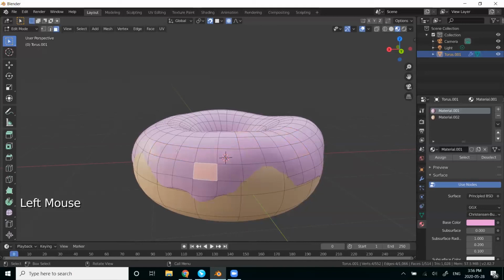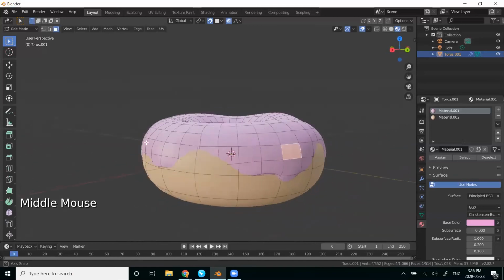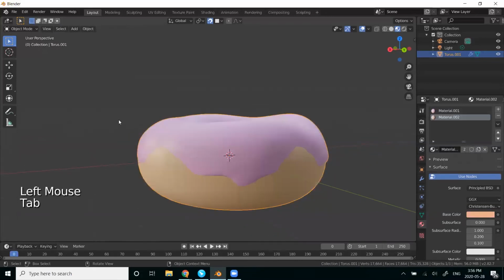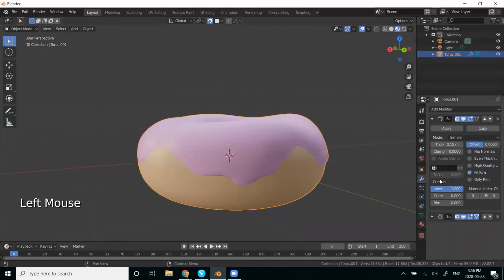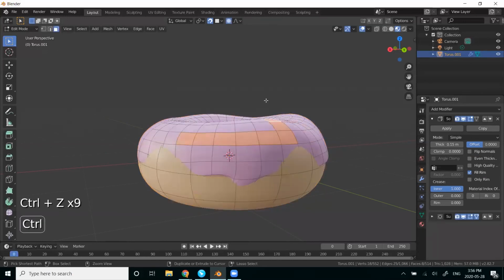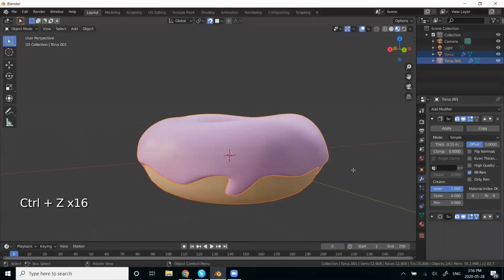When I combine these two objects, you'll notice that the donut is sort of messed up. It changed. That is because when I combine these, get out of edit mode, if I go back to my modifier, the wrench, it's actually put all these modifiers onto one object. So not only is there smoothing on both of these objects at the same time, there is also the extrusion, the thickness, and we only want the thickness on the icing. So I'm going to Control Z all the way back before I joined it, so now that looks normal.